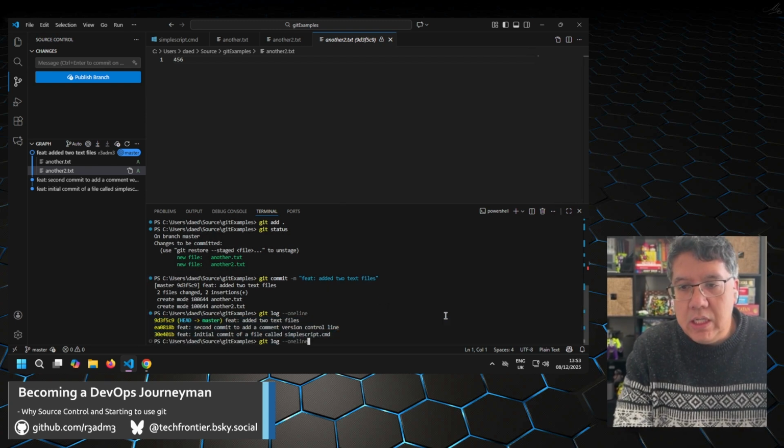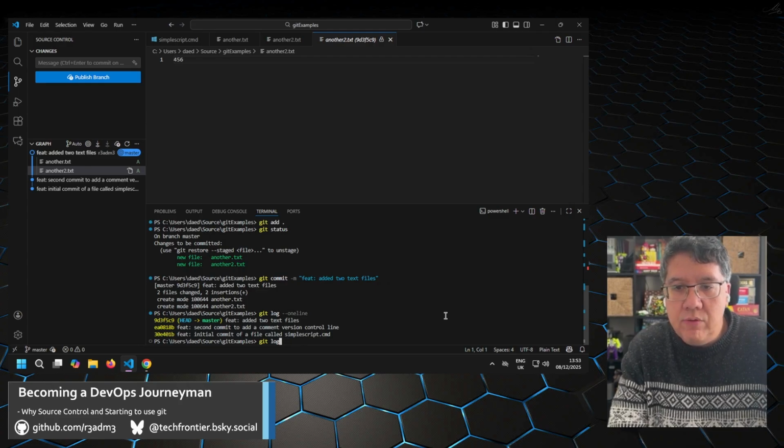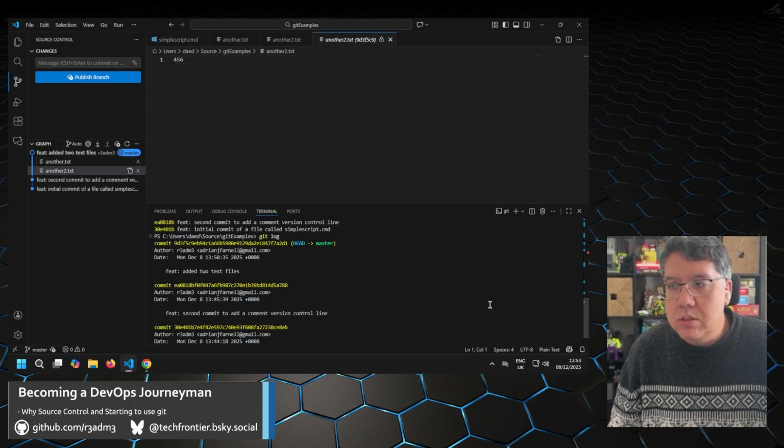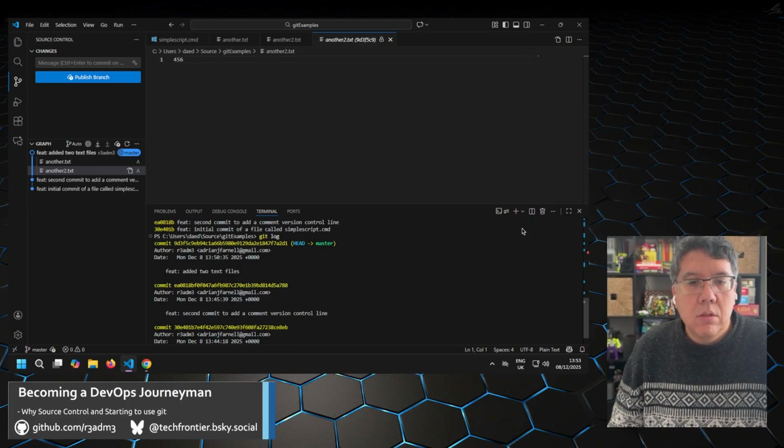If you just did a git log, it would give you more information, like dates and times and the commit SHAs, these commit hashes. So there we showed you the very basics of Git.